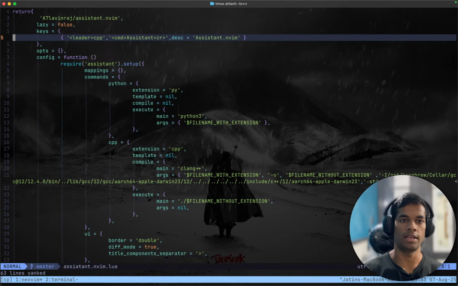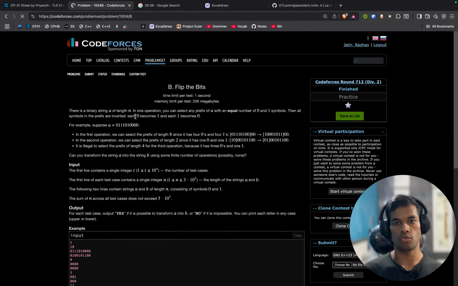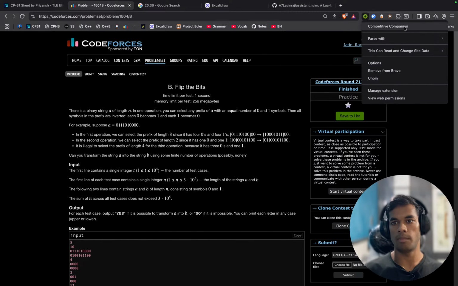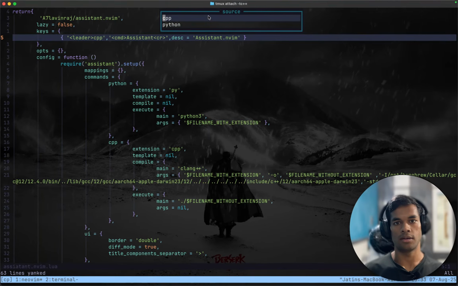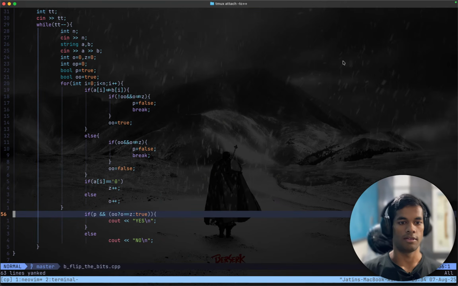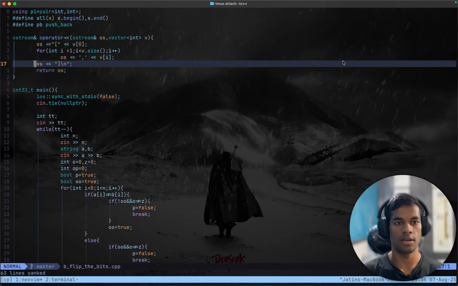You can put any key map you want, and you just have to start your NeoVim and go to some Codeforces question and have this extension. This is called the Competitive Companion extension, and click here, and in NeoVim it will ask in which language you want to do this. Let's say whatever language, and then it will set up everything that needs to be set up.